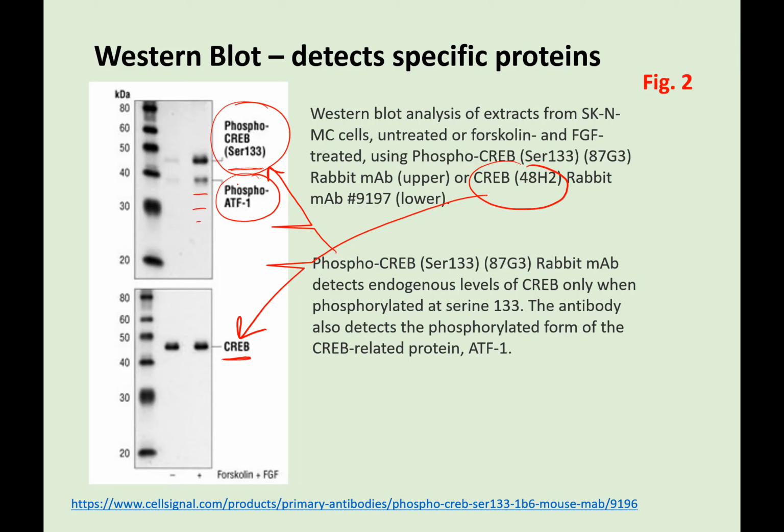So I just want you to understand when you see other bands of different sizes below the phospho-CREB, those are non-specific binding. It's very challenging to get antibodies that bind to very specific proteins, especially if you're trying to differentiate between a phosphate group or not. So the antibody's also picking up phosphate groups on other proteins. So that's why you'll see multiple bands.